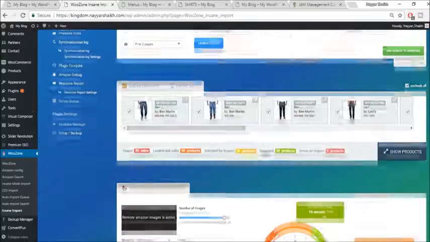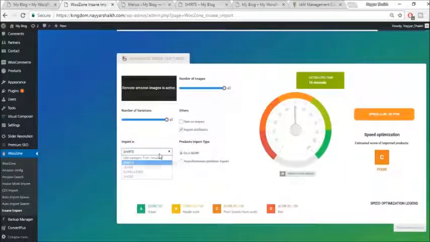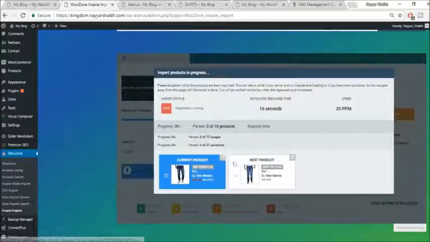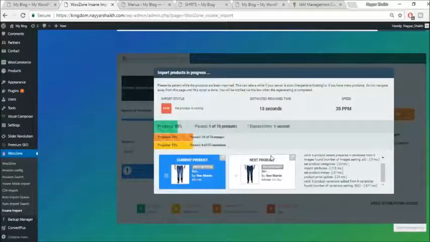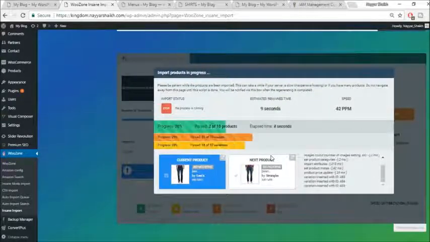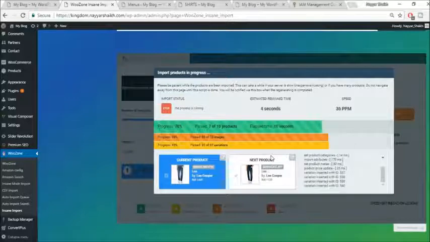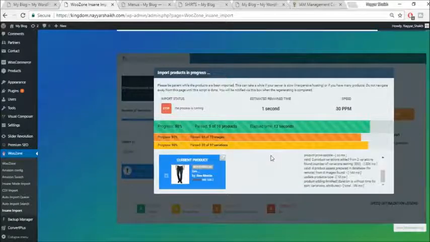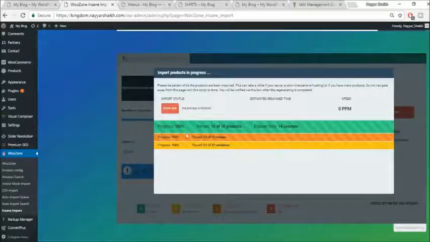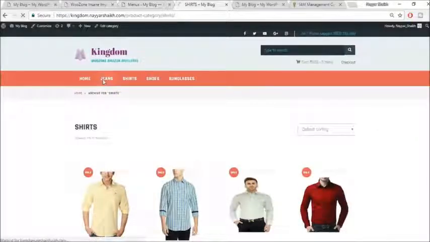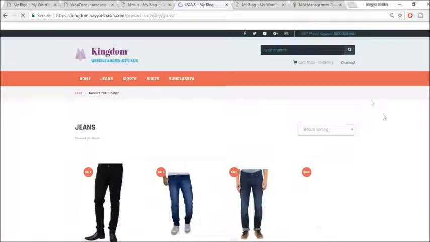I want all of them. So again coming back over here, now I'll select the jeans category from here. Rest everything will be fine. Click on import products. Now all the products will automatically be imported, and not only that, they all will be sent to and attached to my jeans category, just as when I clicked on the shirts category, all the products were there. Done. Close box. Come back to your website, click on jeans, and we should see a few products over here also.